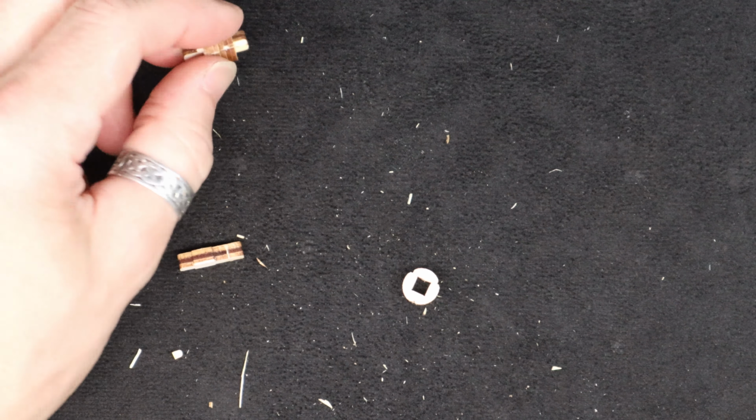Those are both 11, aren't they? I'm supposed to get both 11s off. Where's the... Okay, that goes. Okay, so yeah, they are both 11s. And this one, now some of those I've got to check.